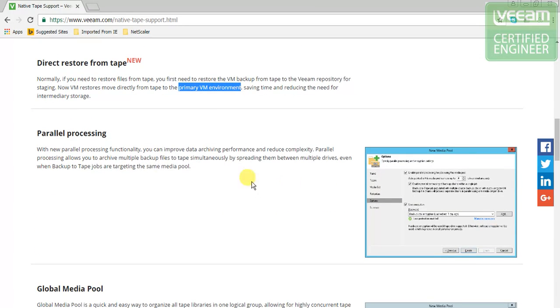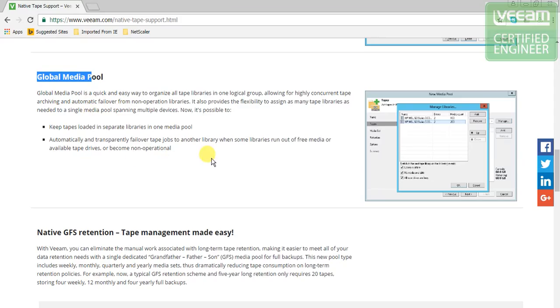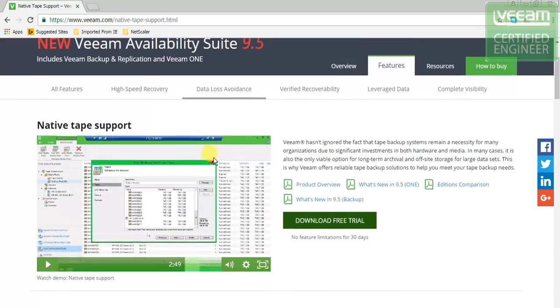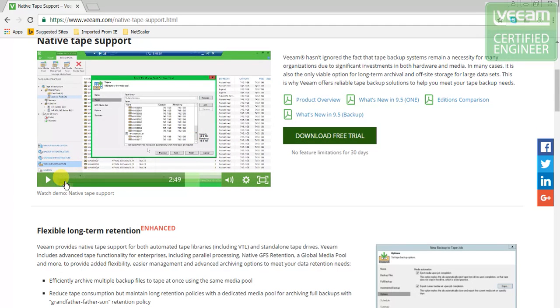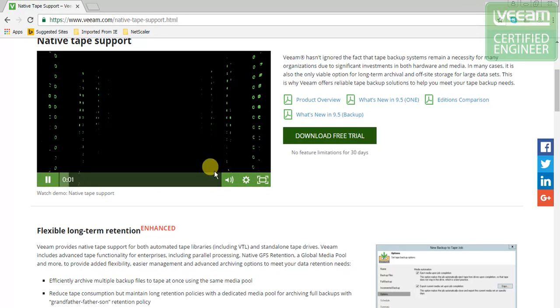And here they're talking about parallel processing and global media pools. There are a lot of details. You can click on it right here and read it if you want. I'm not going to run it, but the option is right here.